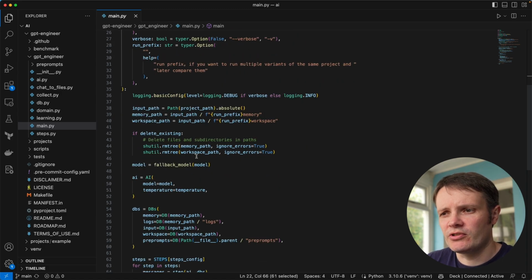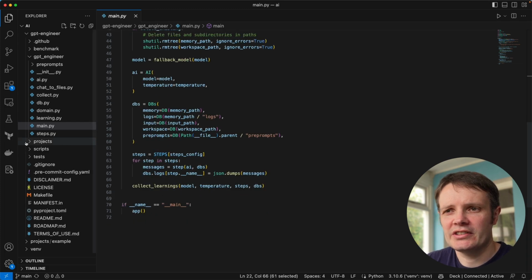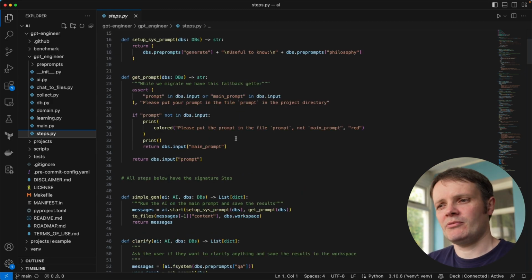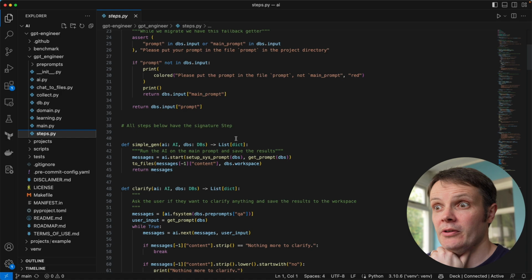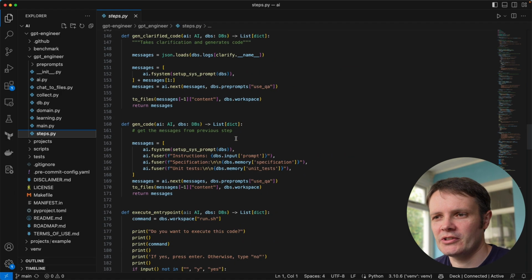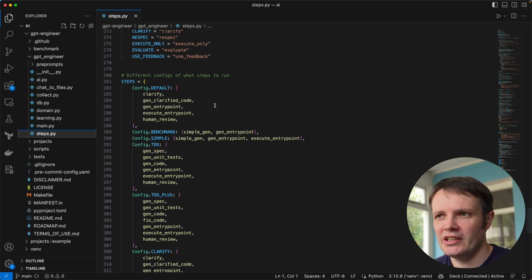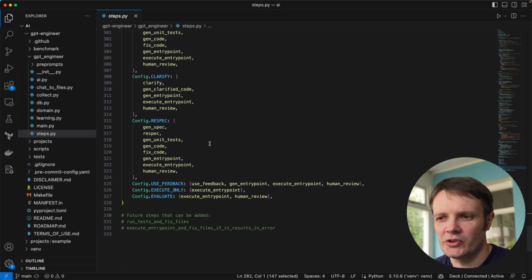Yeah, so this is literally just running through all the bits of code that we've just seen and setting everything up and using it. And then I think this is the main steps, all the different steps. And I think this is customizable by the looks of things if you look in the repo. So you can go back and decide which of these steps and how you want them to run. And in fact, they're all at the bottom here. So you've got customizable steps here, depending on what config you're using, and you can decide how that's configured. So you could actually add your own ones here.